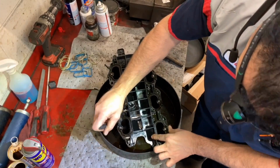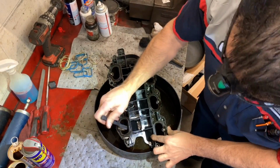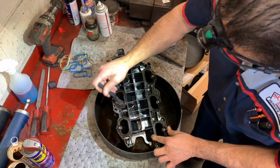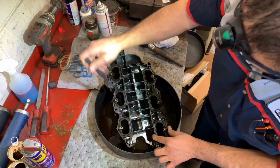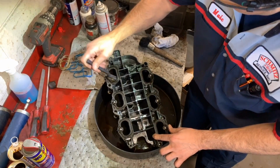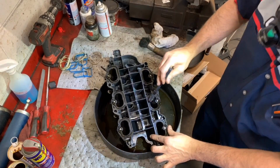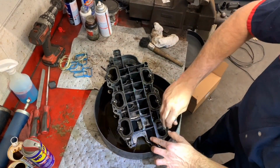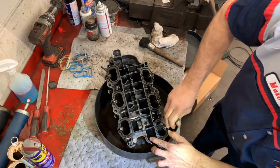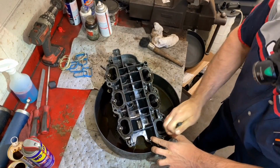Me, I remove as much as I can. You got to stay in between margins so you can make money and do a good job as well, right? But some cars are just so neglected that it's hard. This one is not. I'm not complaining. I'm just speaking in general.